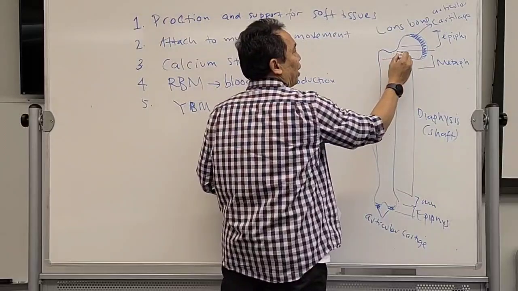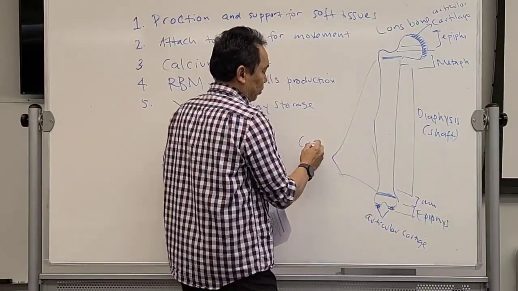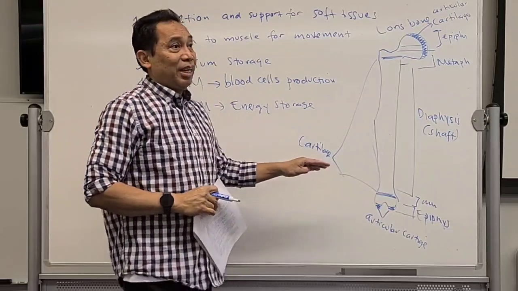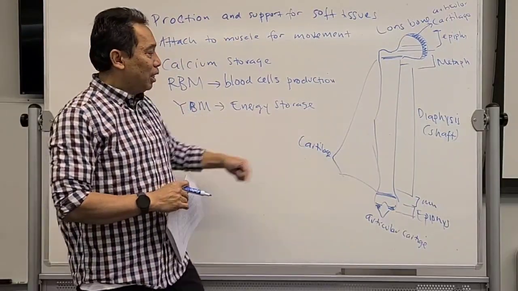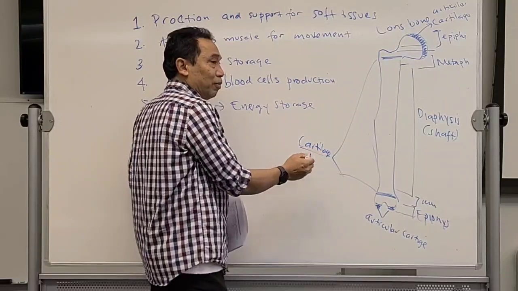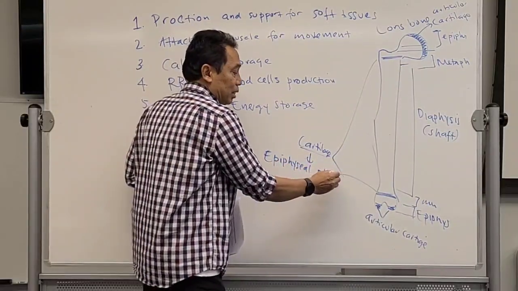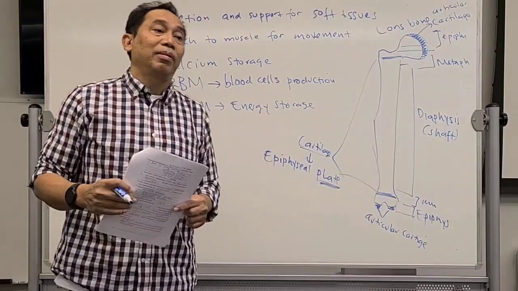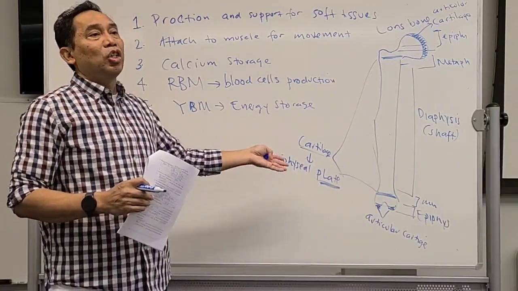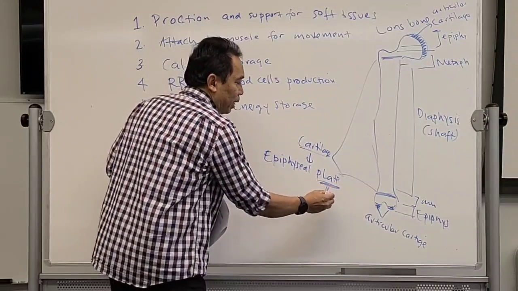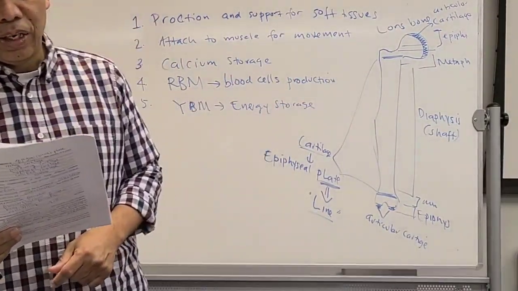And also in the epiphysis area, between epiphysis and metaphysis, you still also have cartilage when you're still young. For boys, it is until 25 years old. For girls, until 21 years old. You still have that cartilage over here. What do you call this cartilage for growing? It's called epiphysial plate. That's the cartilage that's still growing. When you are over 25 years old for boys, or over 21 years old for girls, this plate becomes a line. It means no more cartilage. It's done. So you are not growing tall anymore.